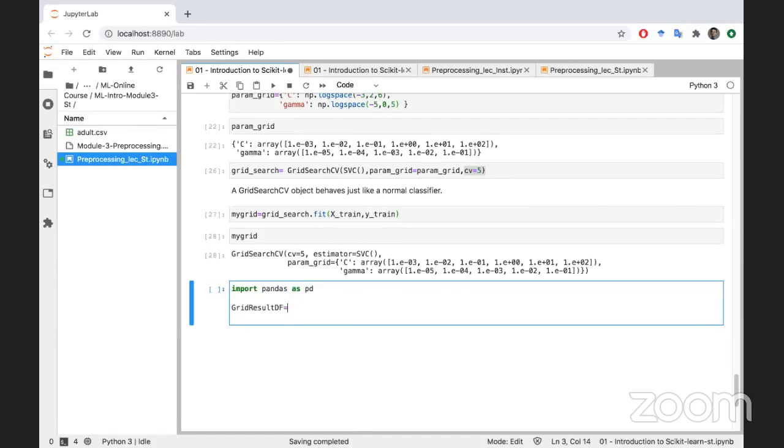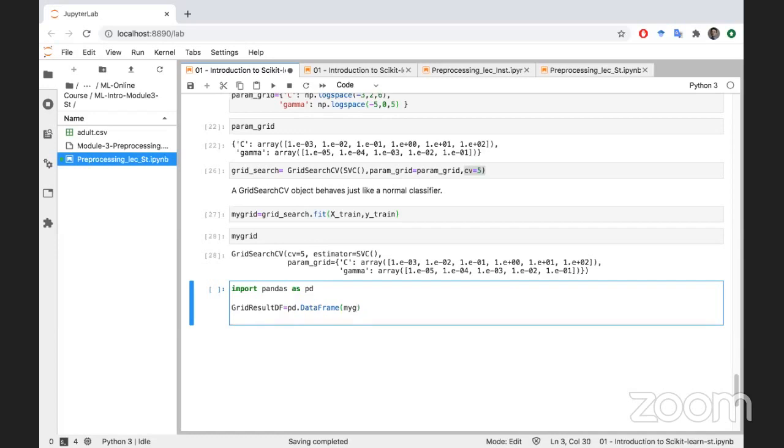Okay, let's turn this into a pandas data frame. So my grid is returning the results of my cross validation for all these different models. How many models? 30 models. I have results for CV equals 5 for 30 models, right?